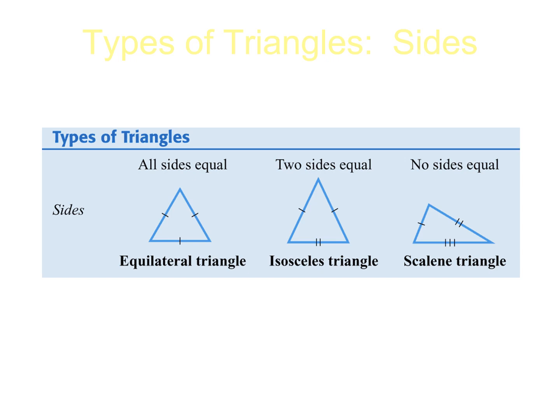We can also classify triangles by their sides. If all sides are equal, they're equilateral, same lateral side, so an equilateral triangle. If two sides are equal, then it's isosceles. And if no sides are equal, then it's scalene.